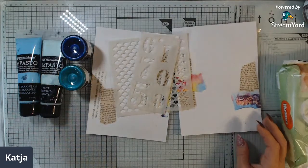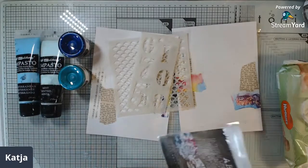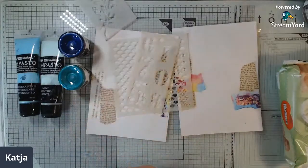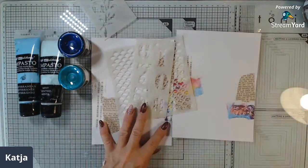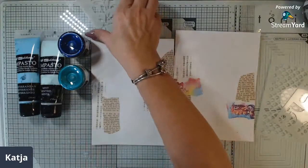Yeah, I will have some complimentary. I'm thinking about gold or something. This is only for the background, Liam. It's only for the background. I'm thinking to add gold or orange later on. So I'm starting.